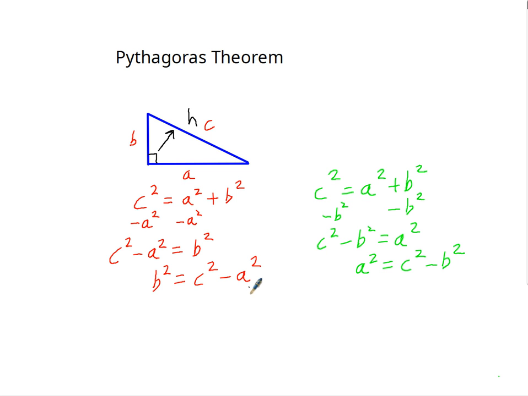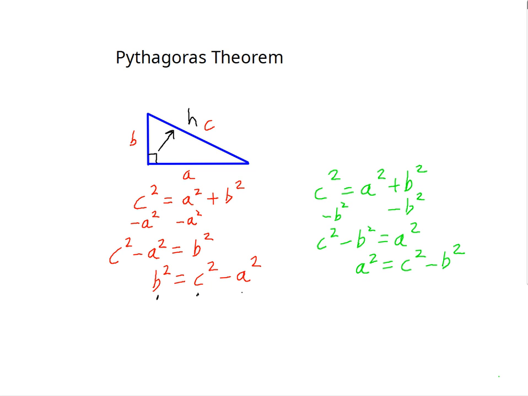So this A will be the other short side. The same with B is the other short side. So when you're trying to find it, it's the short side you're looking for. And this one's B. It's the long side squared minus the other short side. So if you're told the longest side in a question, and you're asked to calculate one of these other sides, it's always going to be the long side squared minus whichever side you're given on the short side. That will tell you the third side of the right angle triangle.